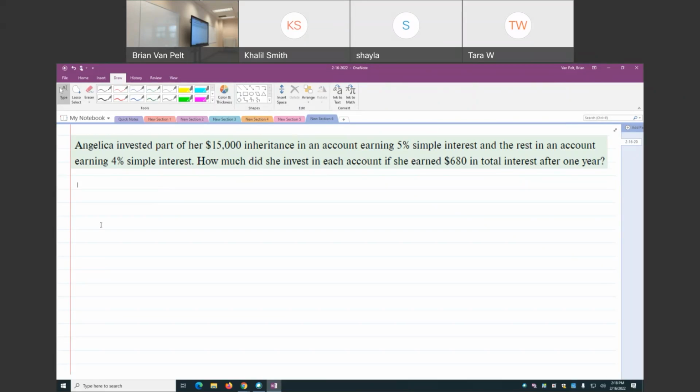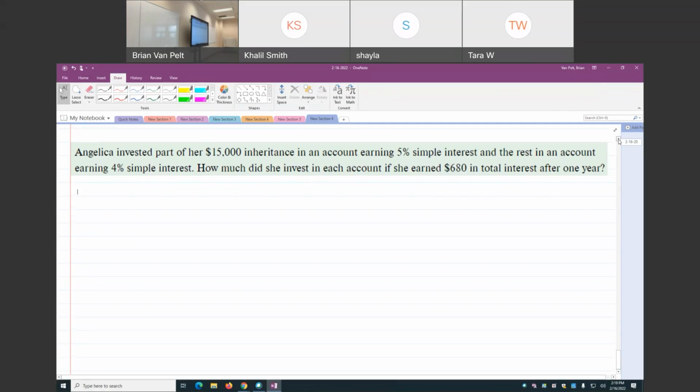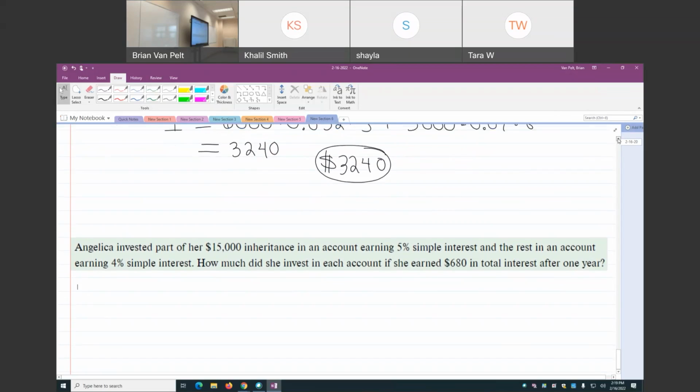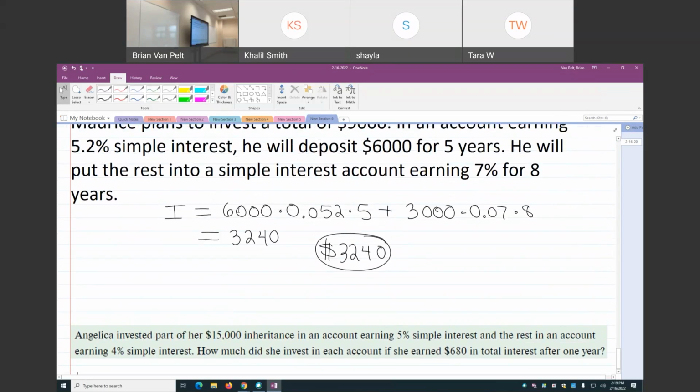Something different about this problem than the previous one? What don't they seem to tell you? Nope, it says 1 year. I know. That's what we had. We did that in the previous problem. Why is it different than the previous one? That's exactly right. It's not telling us how much they're putting in there. Here you were told 6,000, they said the rest, but you knew it was for 9,000.